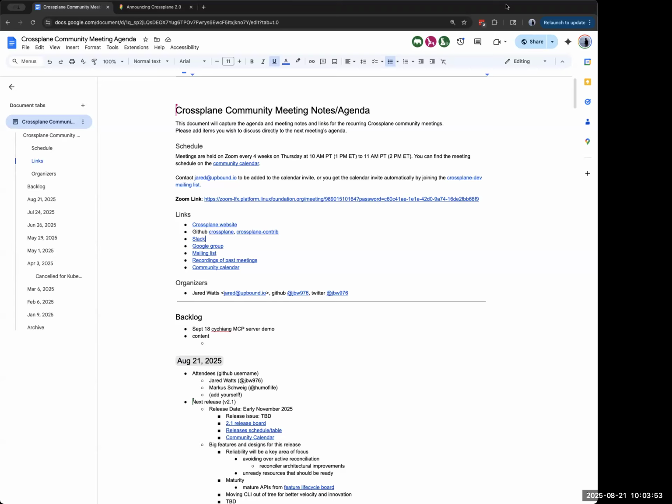I've been poking in Crossplane for almost 2 years now, and finally had a project where we've got this management cluster that deploys out EKS clusters.